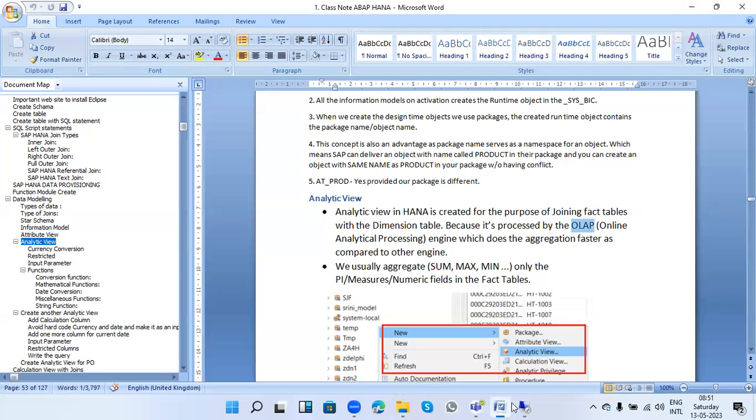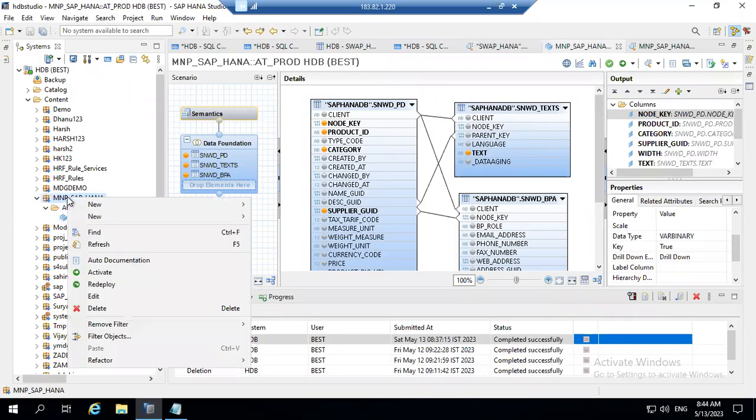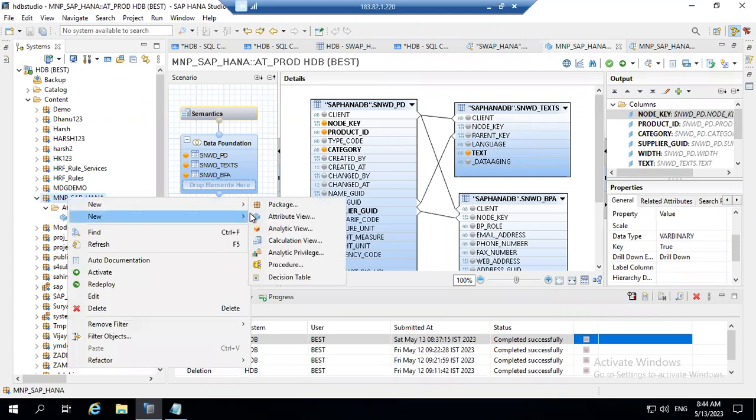Let's see how we can create this analytical view. I'm just selecting the package and right-clicking. Here we have an analytical view. If you notice, the attribute view icon is this one and this is the analytical view icon.